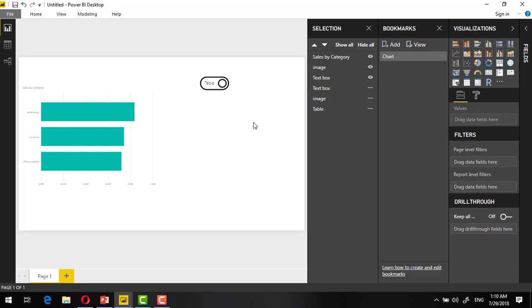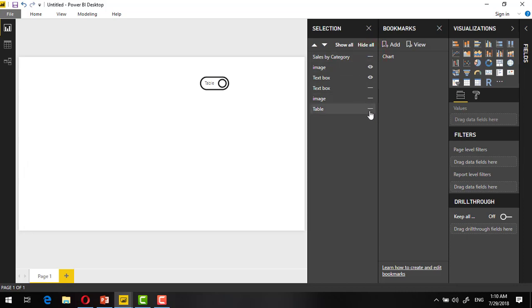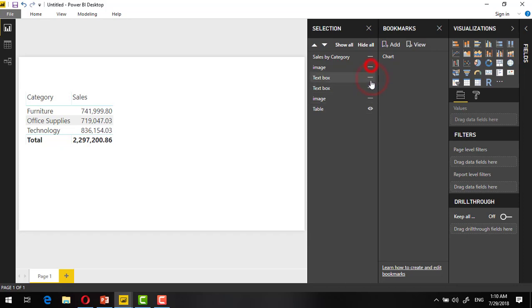Now I will change the setting to the tabular view. For this I will hide the chart but show the table, and I will hide all these two and show these two.